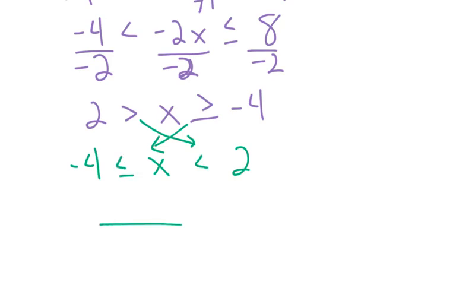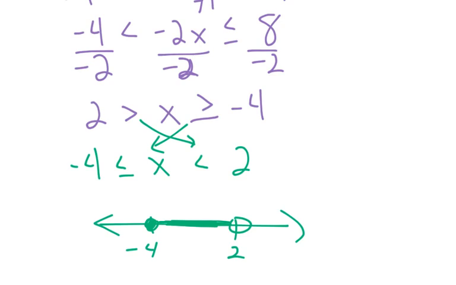Okay, so if we want to graph then, negative 4 is smaller, positive 2 is bigger. We got a closed circle at negative 4. We have an open circle at 2. And this inequality again says x is greater than or equal to negative 4 and less than 2. The only numbers that are bigger than negative 4 and less than 2 are the numbers in between those two numbers. All right, so that's kind of an overview of and inequalities.